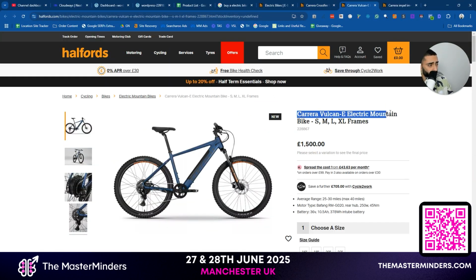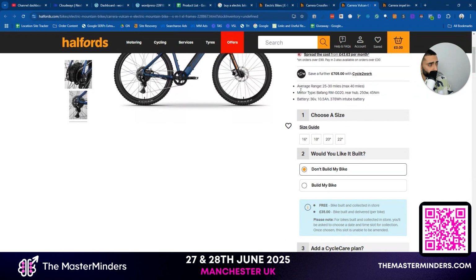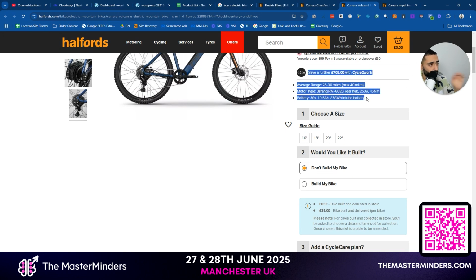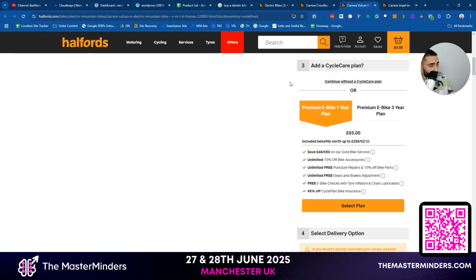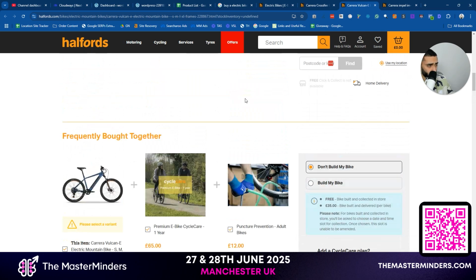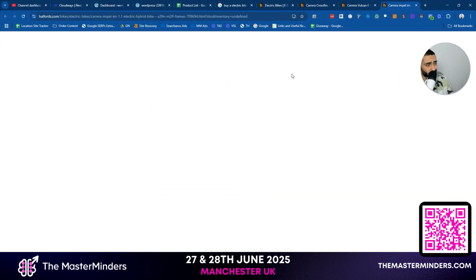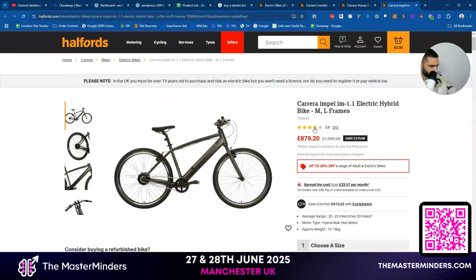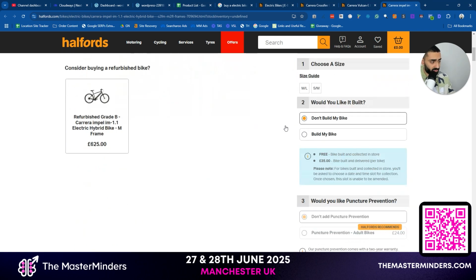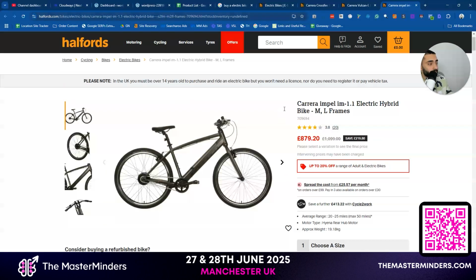Same goes with this one: different H1, different price, a little bit of unique content on what the range is for the bike. If we scroll down, is there any unique content? Yes, there's some unique content down here. And same goes with this bike here, right? Now, I don't know anything about electric bikes, but you can obviously tell that they're very slightly different.